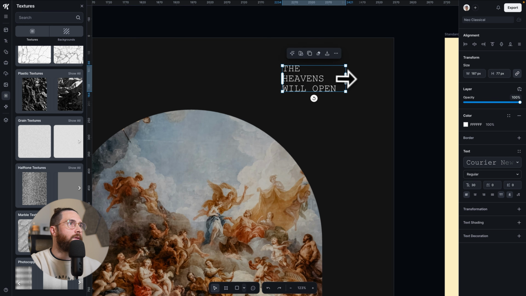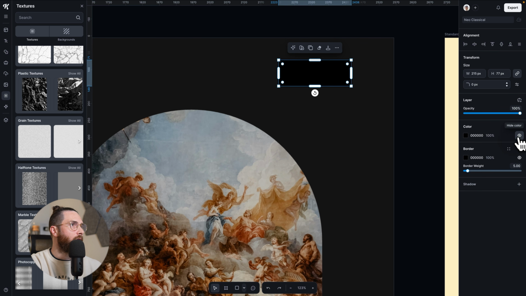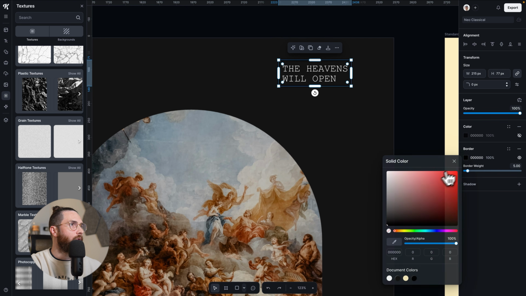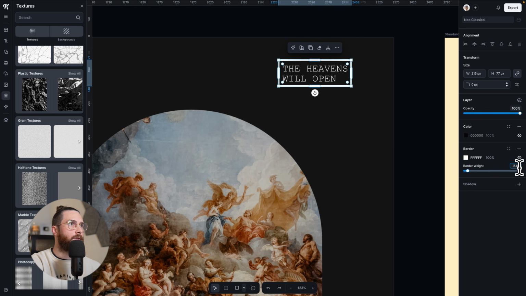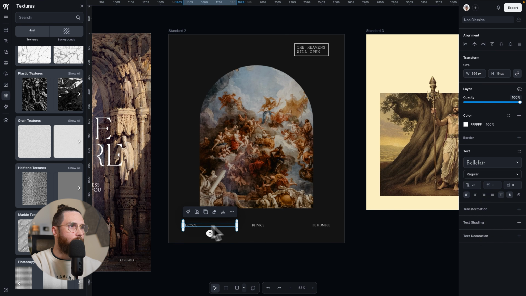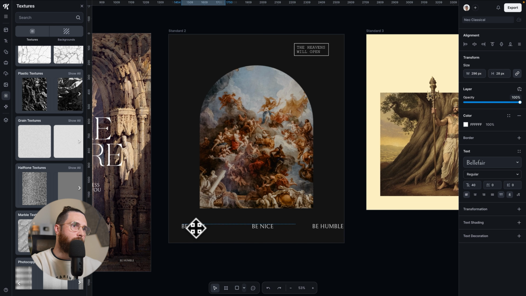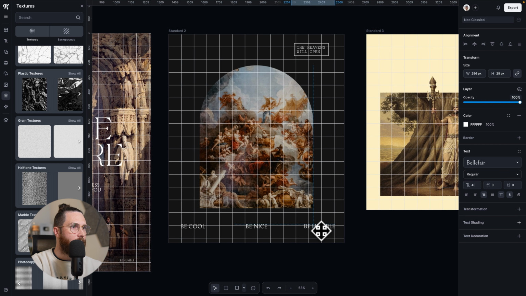Let's do this, and then it looks like we have it framed in some sort of box. So we're gonna draw us a nice little box here. Add a border, take off the color, turn the border to white. That's way too much. Let's go 2. It already kind of looks like, what would you say, album art maybe? Let's grab this. Let's go to 40. This will kind of be our theme, I guess. Could turn on our guides for a second just to see.